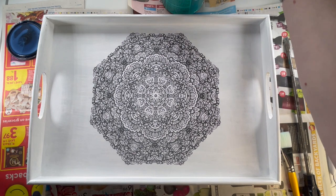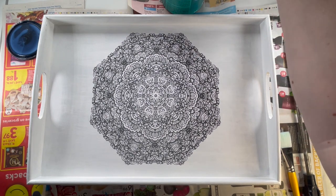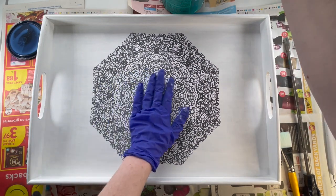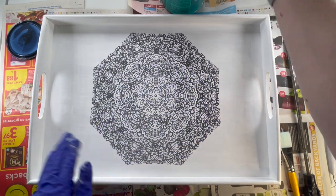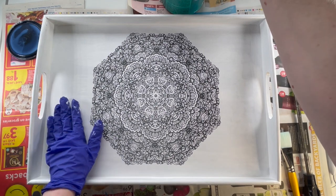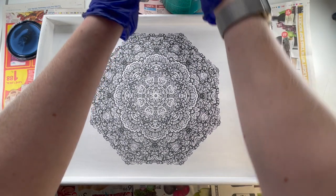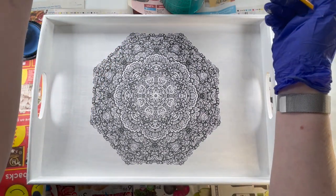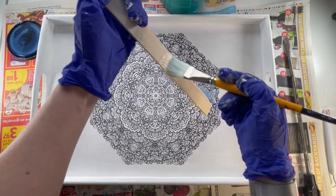Okay, just stirring up my polycrylic here at the top. I know it's a little off frame. I'm just gonna put a coat on just the bottom here. I've already got a coat on the side, so I'm not going to worry about a second coat. This is not going to be used and abused, so I'm going to go with the one coat. Let's get some of the polycrylic off my stir stick.